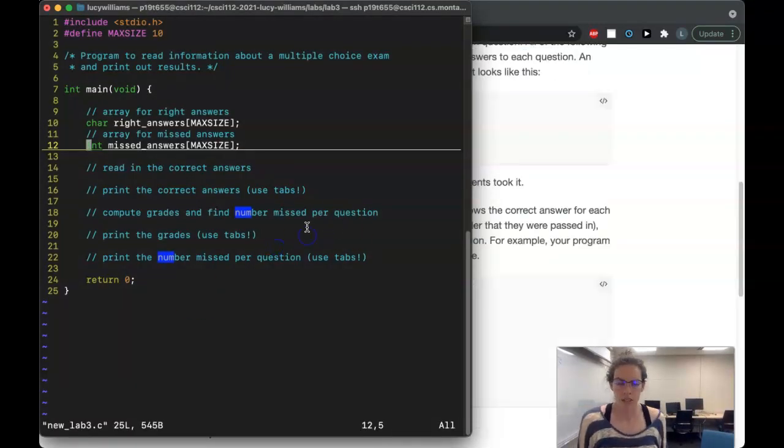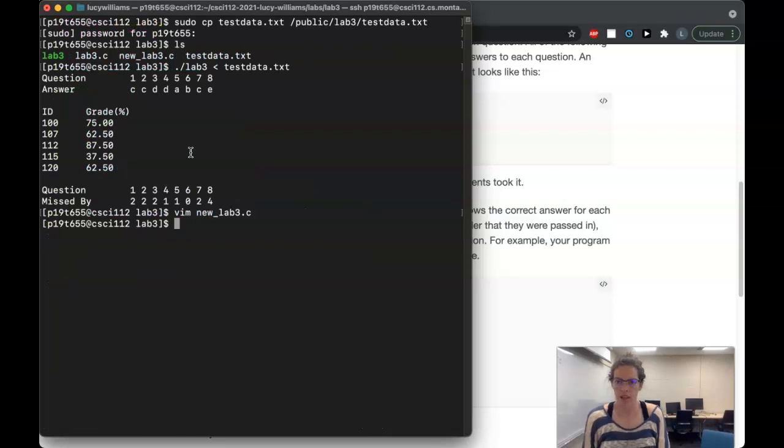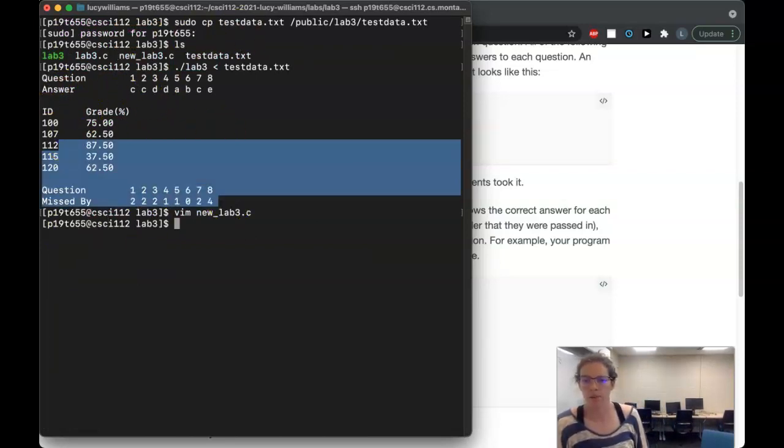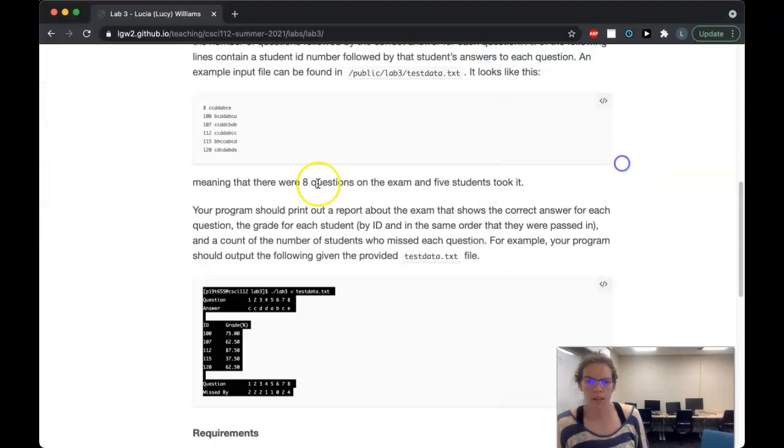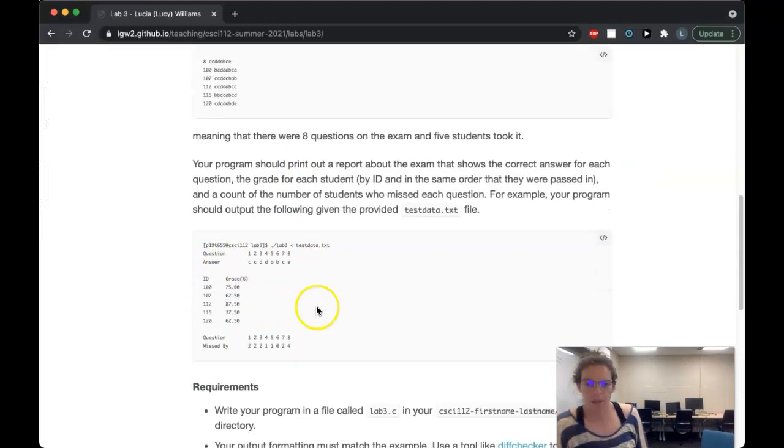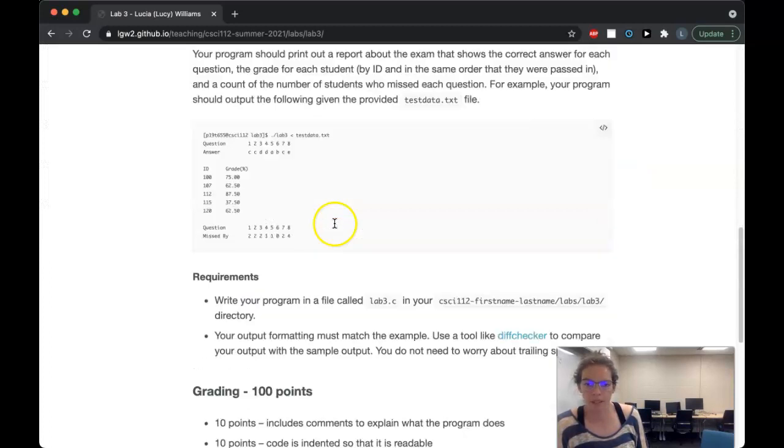I just wanted to show how you can use DivChecker to check that your answer is correct. So if I get out of here and I take a look at the output, so this is my output right here, right? And there's provided output on the Lab 3 page.